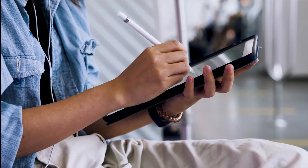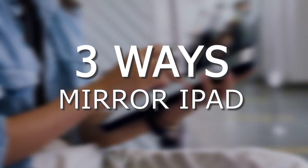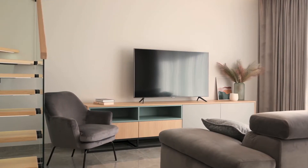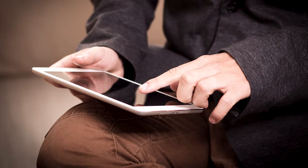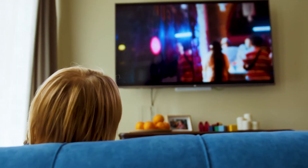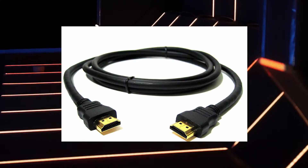In today's tech video, I'm going to show you three different ways of how to mirror your iPad to any Hisense TV. Some of the newer TVs have a built-in way of mirroring your iPad to the screen, but not all TVs have this capability. These three ways will work on any model of TV and any year of TV — you just have to have an HDMI connection to plug into.